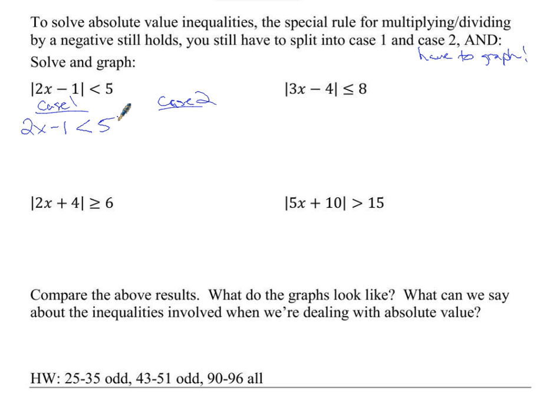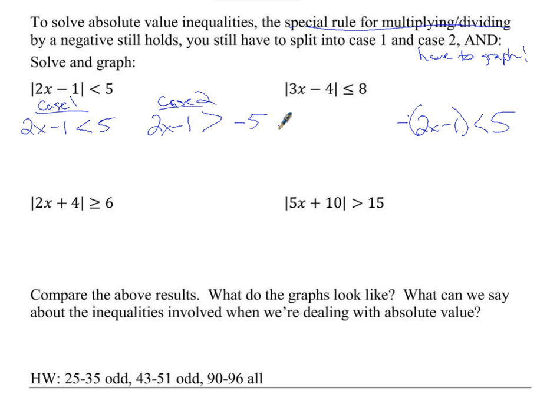Technically, over here, I'm going to write this off to the side. Technically, what you're going to have for the negative case is negative, parentheses, 2x minus 1 is less than 5. But what we're going to write for case 2 is 2x minus 1, meaning I got rid of that negative that's attached. How did I do that? I divided by a negative, or I multiplied both sides by a negative, right? Well, if I do that, then I get negative 5 on this side. But remember the special rule for multiplying and dividing by negatives? When I do that, I have to flip the symbol. So it was less than, it's now greater than.